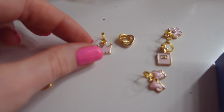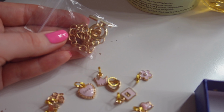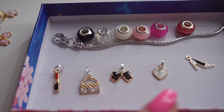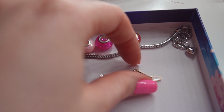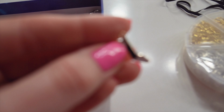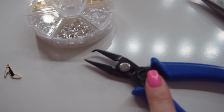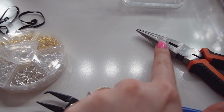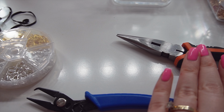Okay guys, so my audio accidentally got, well, it's just not here. So we're doing a voiceover in post, and I'm currently editing this video, and I am making one of my Pandora charm bracelets, and I'm so excited to share it with you guys because they're those super cute little charms. I put split rings on all of them, and then I'm just gonna show you guys how to do it. I will make a more in-depth tutorial on this, especially since the audio is totally cut out. But it is so fun, and I can't wait to share all of my new bracelets with you guys.